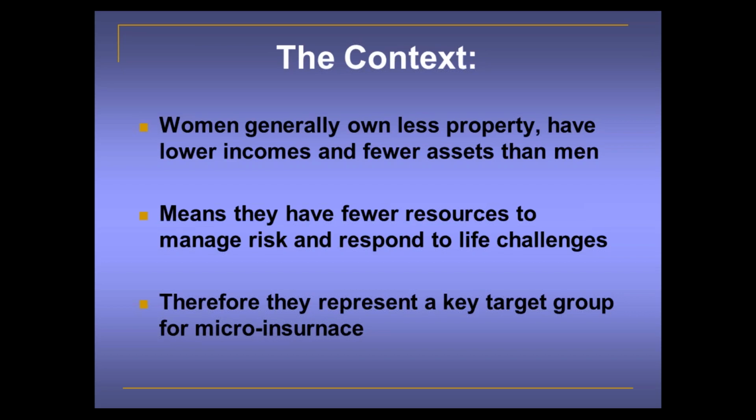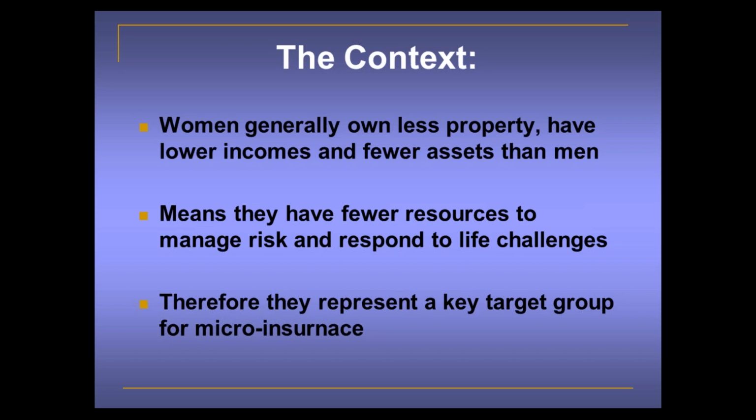When there's an emergency of any kind affecting the family or their business, it means they can't draw upon the same level of savings or other types of assets or resources to cover those things if they do not have microinsurance. So instead, they resort to different types of strategies to cover their risks. Men in the same situation also do this, but they've often got a wider or broader base to do it with. But poor men are also very, very poor.